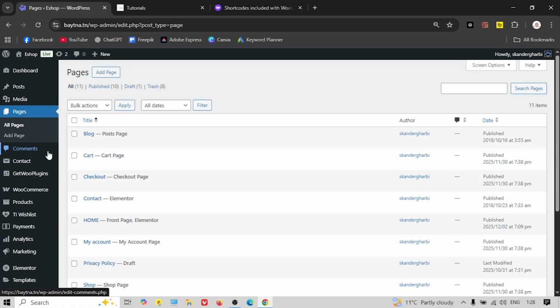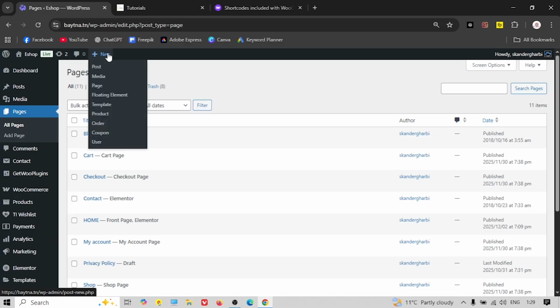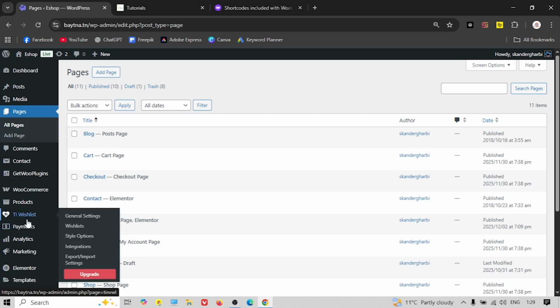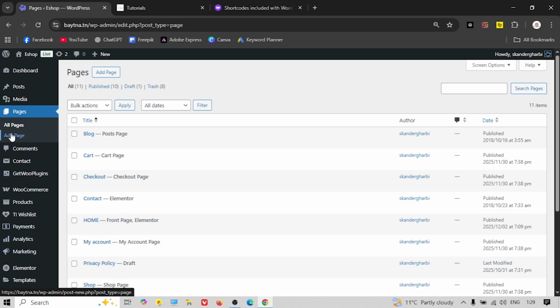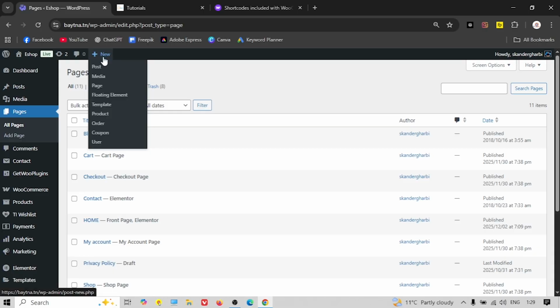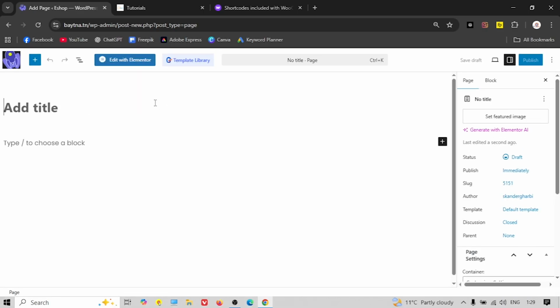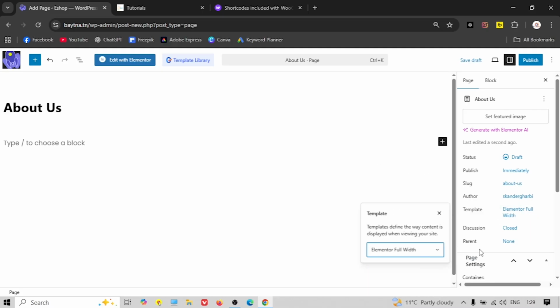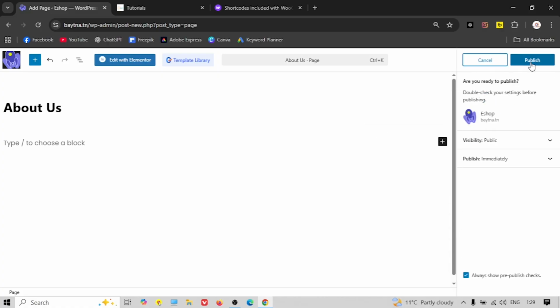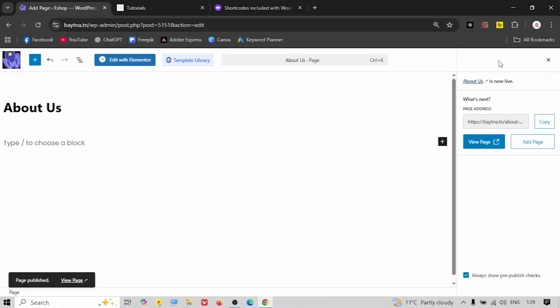again, and then we're gonna create the about us page. So we go over here. We can go on the top over here, create a new page, or we can scroll down over here to page, add page. But it's easier to click new page. We're gonna call it about us page. We're gonna set the default page to Elementor full width, and we're gonna click publish and publish. Then we're gonna edit with Elementor.